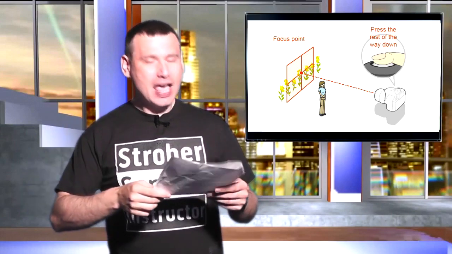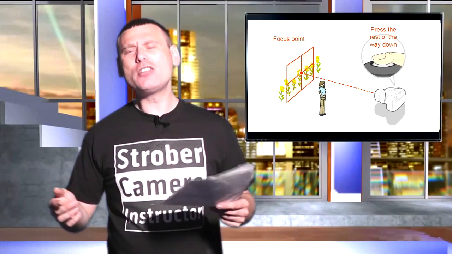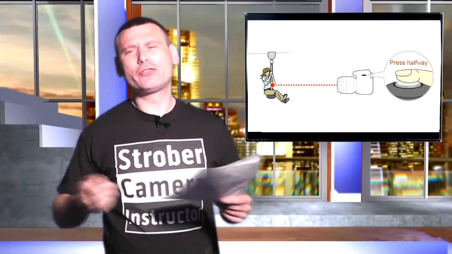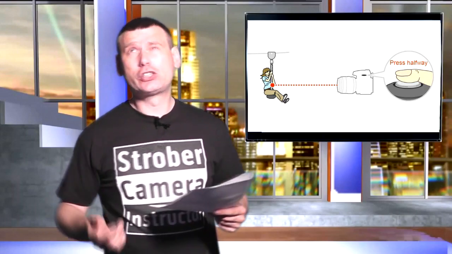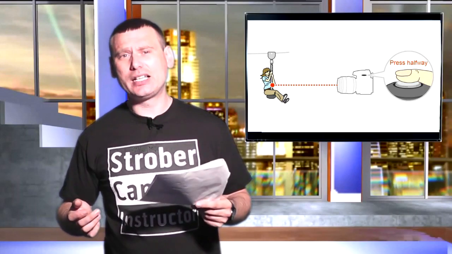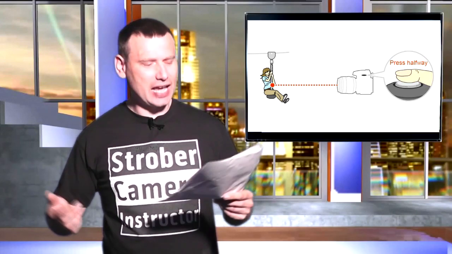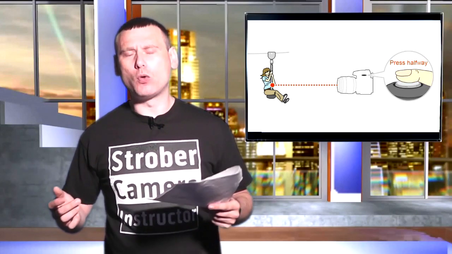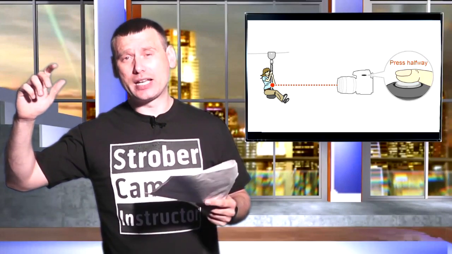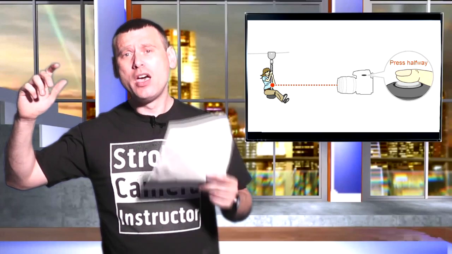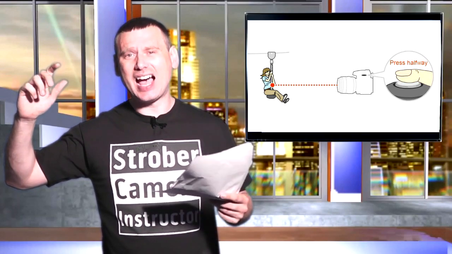So let me give you an example of continuous focus and where you would use it. Continuous autofocus is brilliant for sports photographers, those who photograph soccer, horse racing, basketball, boxing, etc. Here's how continuous autofocus works. When you half press your shutter release button in continuous autofocus mode, your camera will lock onto the distance your subject is at.